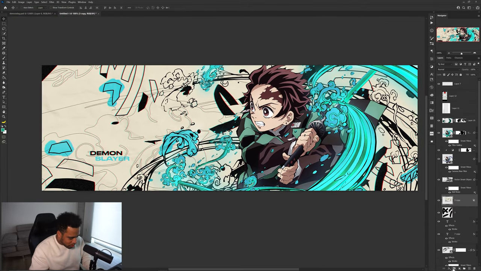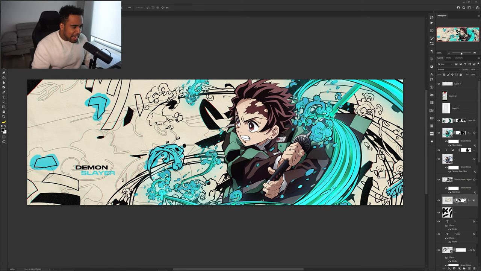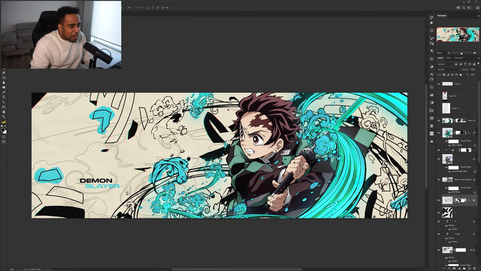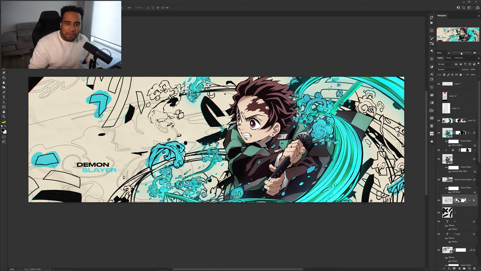Then I'll go back into it with a layer mask and delete around. And honestly, just like that, you can have this really cool little RGB split, and it just adds a little bit of something. If you're looking around, like right here, it makes it a little bit trippy, and it's kind of fun. I wanted to do it too. I wanted to be involved with the RGB split. But with that being said, I think that's going to be the end of this header here.